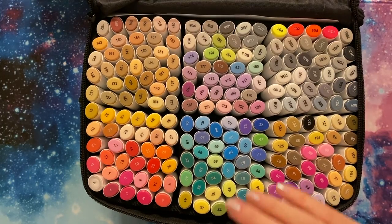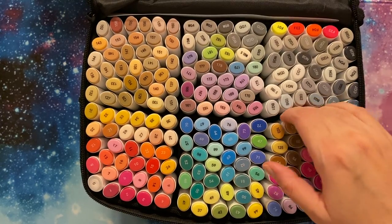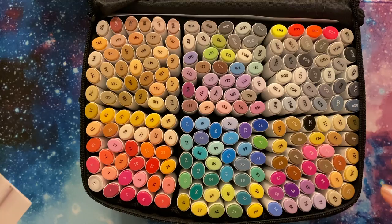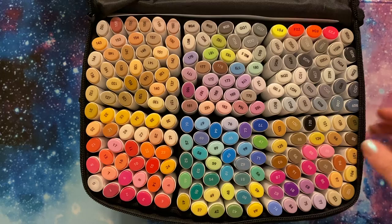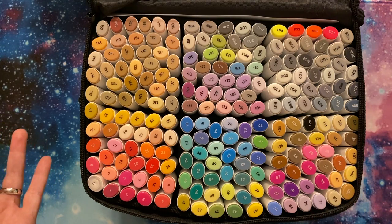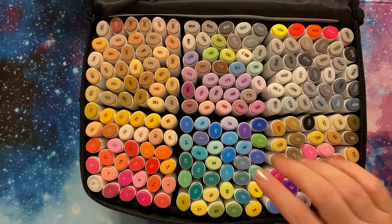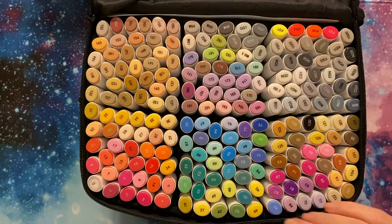I tried to put them all in order. It's wonderful because they are sectioned off — there's a little divider that puts them all into six spots, and that makes it easier to keep them more or less in color groups. There are a lot more beautiful neutrals and opportunities for deeper skin tones, and a pretty good variety as far as the shade ranges are concerned. Overall, you even have some fluorescents and a nice selection of blues. Purples are always something I seem to go through quickly, so I was happy to see there were more there.